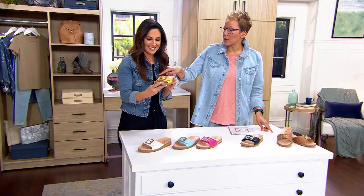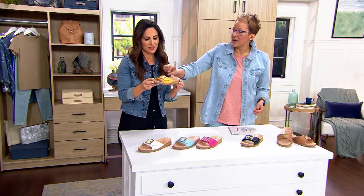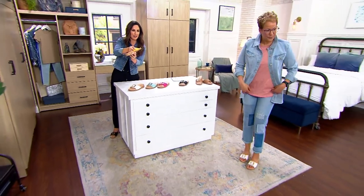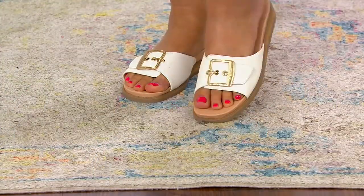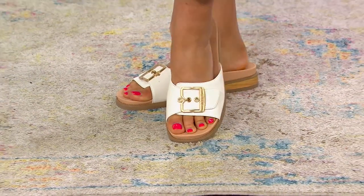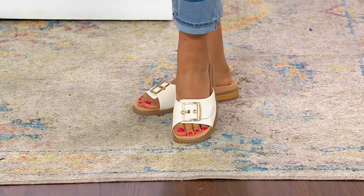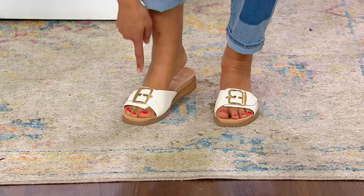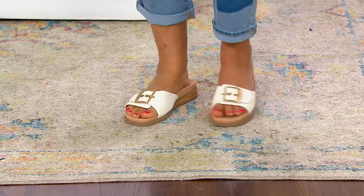Here's another thing I want to call out. I believe that original sandal just went squarely straight across. I noticed immediately when I put this on that it curved with your foot. So I'm going to go out front so you can see — more foot coverage. It even has a little bit of goring on the inside for different foot shapes. That's what I love about the hook-and-loop closure — you really get that customized fit, so you don't have to find one of those little holes. That's strictly for fashion purposes — a non-functional buckle. That's an upgraded, hollowed-out, soft gold buckle with soft gold eyelets or grommets right across the top.